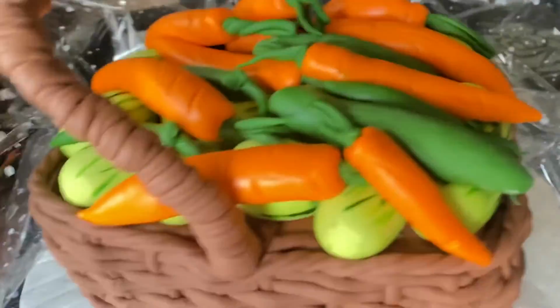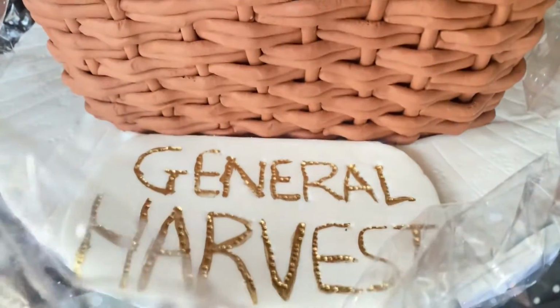In today's video, I'll be showing you how I made this beautiful garden eggs on the top of my basket cake.